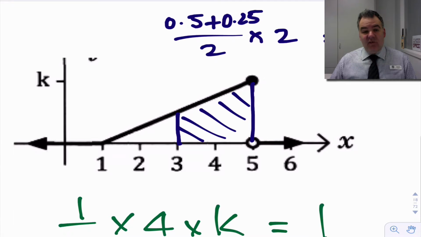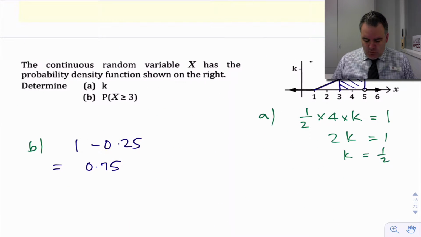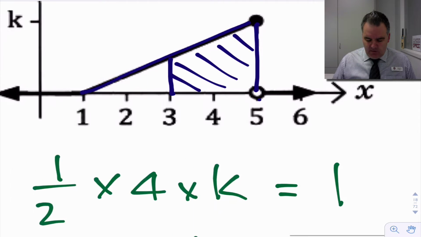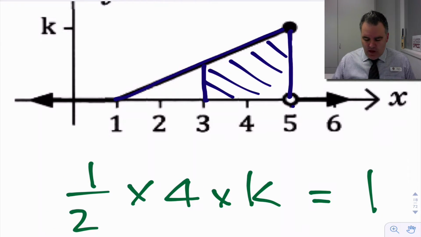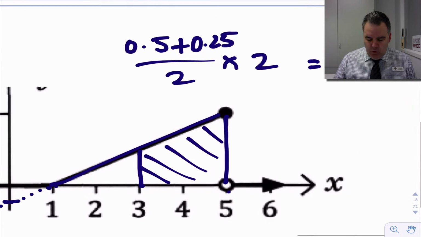Or you could just do the integration if you wanted to. So if you worked out the equation of this function here, which isn't too hard to work out, then you could do the integral there. What is the equation of that function? So we would say that the gradient is rise over run. So we've gone up a half and across 4. A half divided by 4 is 1/8. And if we took this back, because the gradient is 1/8, that's going to be negative 1/8 on the y-axis, isn't it?